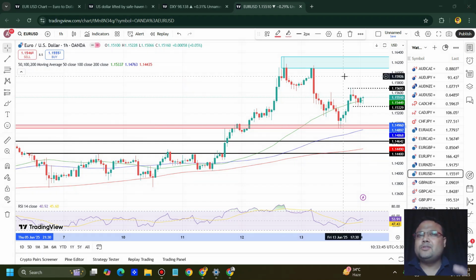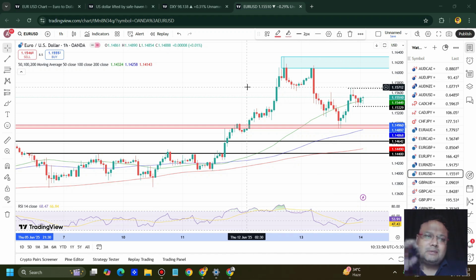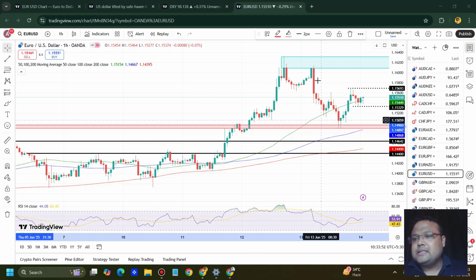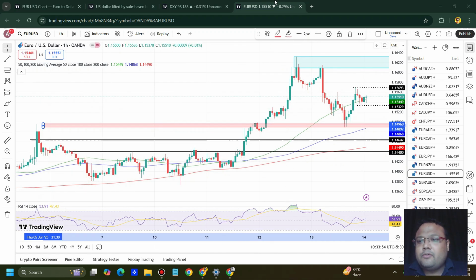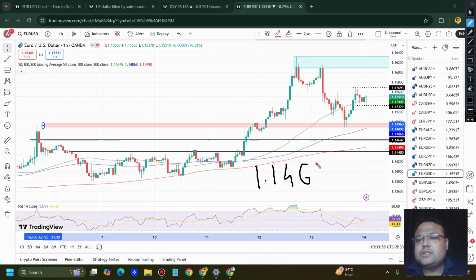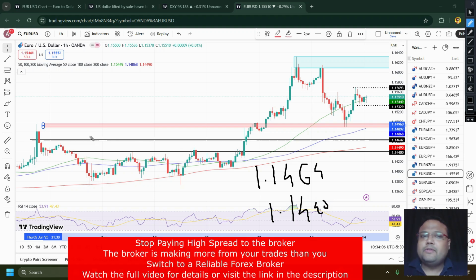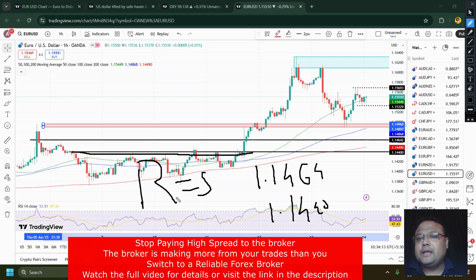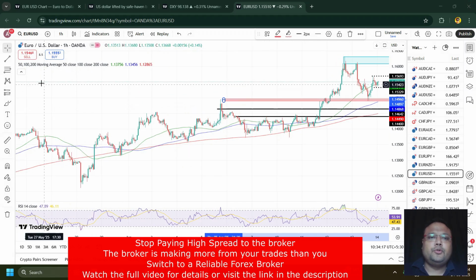But if you see that there is not much impact of the news and the market is just performing normally, in that scenario you can expect these levels to work. For example, we also have a support around 1.1464 and 1.1440. These are the two support levels on the chart of Euro USD where you can look for a buy. For example, 1.1440 is the previous resistance that will be working as support, and around 1.1464 we have a FIBO support level. Let me show you.